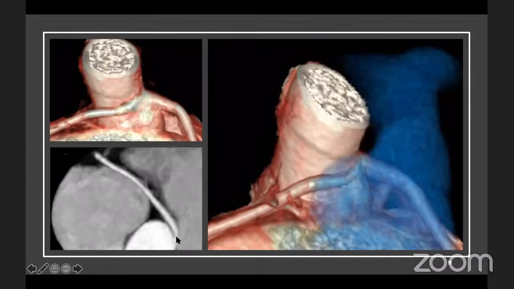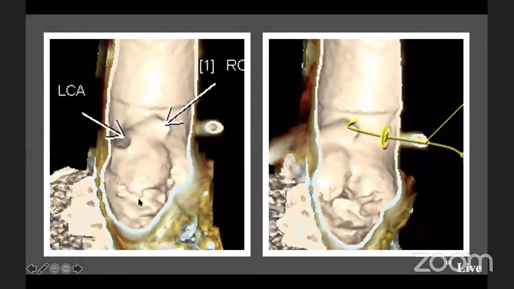Again, this is the intramural interarterial course, and this is another virtual reconstruction of a similar case in which we can beautifully see again the LCA and the proximal RCA course and its relationship to the aortic root, the commissure, and the aortic valve.